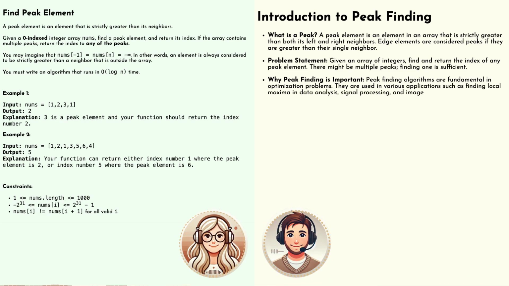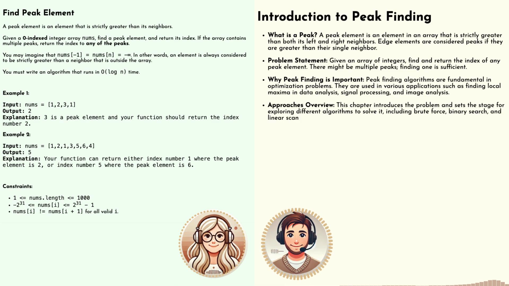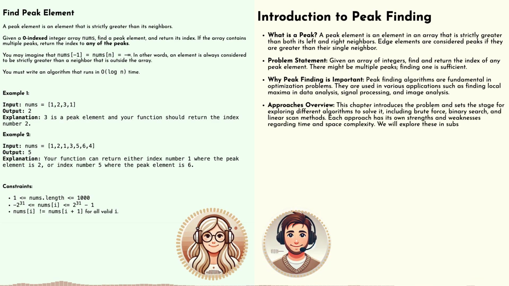Sounds simple enough, right? Yeah, it can be. But the real challenge, I think, is to find these peaks efficiently, especially when you're dealing with massive data sets. Think about trying to find the highest peak, like the highest point in a mountain range. You wouldn't want to hike up every single peak to figure out which one is the tallest. You'd want to have a smarter strategy.